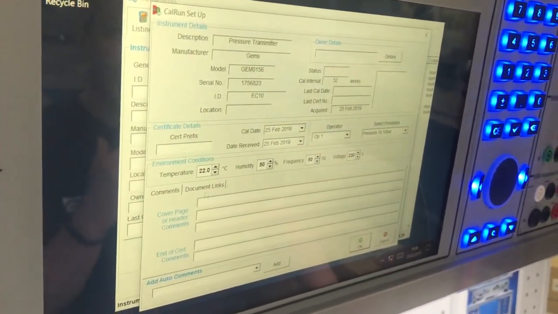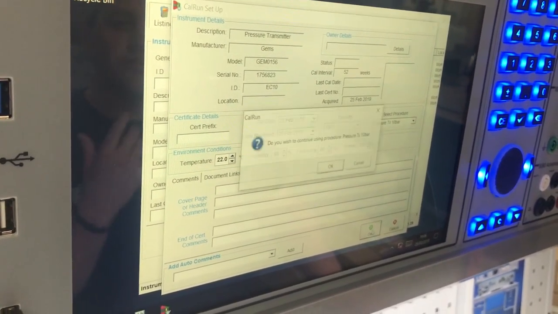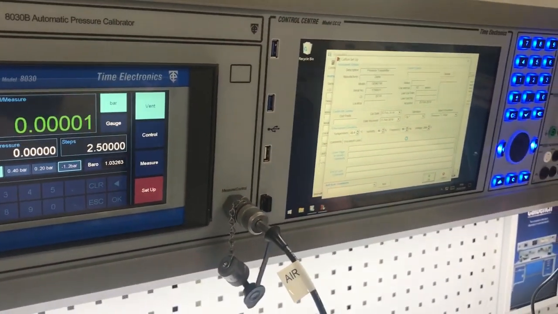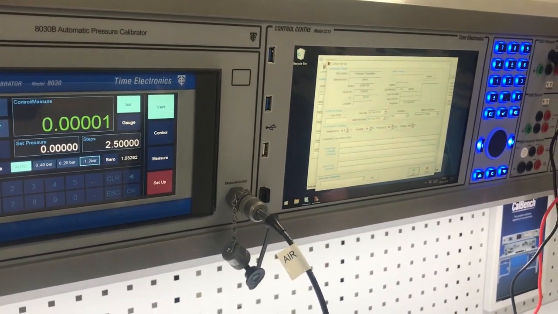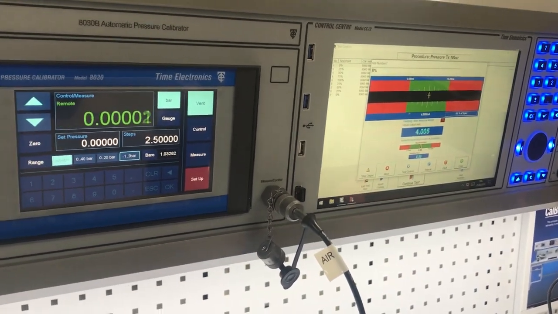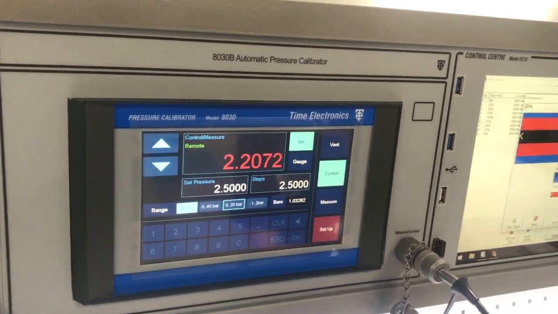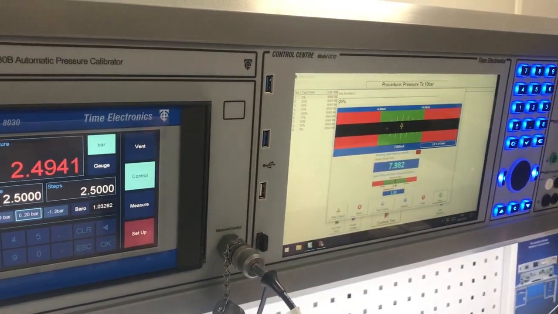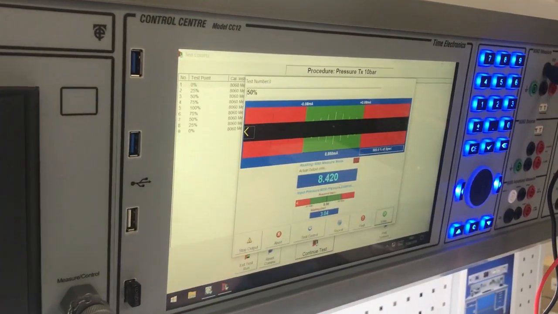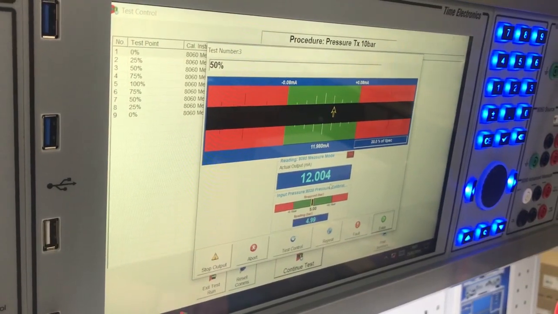Again, I can record some information prior to the calibration run that I want to appear on the certificate, but in this case I'm just going to start the calibration run. EasyCal is automatically controlling the input pressure using the 8030, and at the same time recording the current output of the UUT, the pressure transmitter under test.